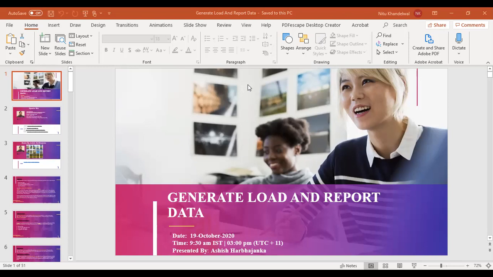Now I will give it a name, maybe T001, or maybe APAC OUC 2020.